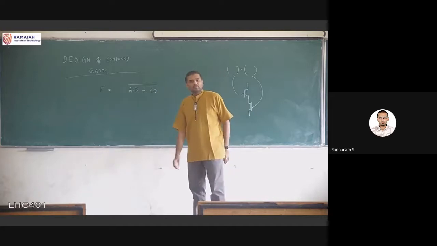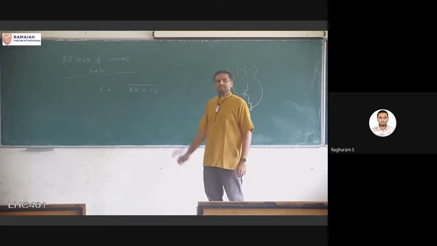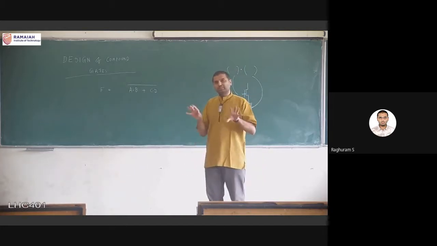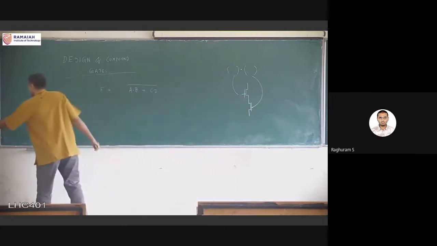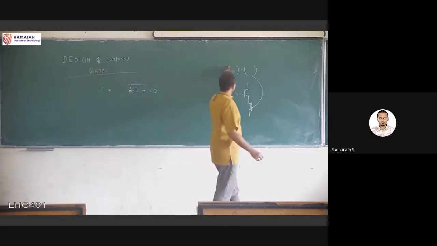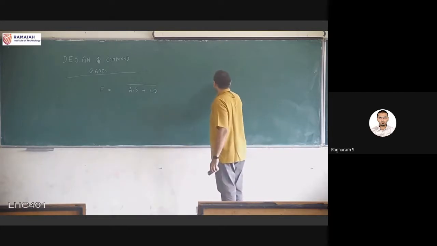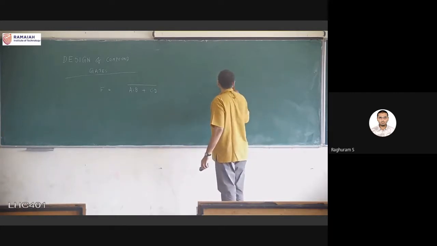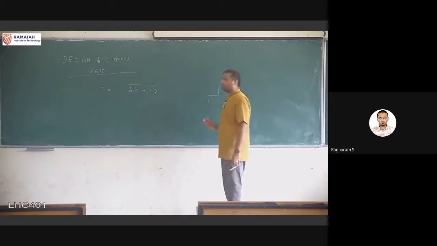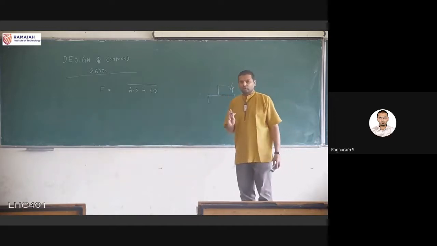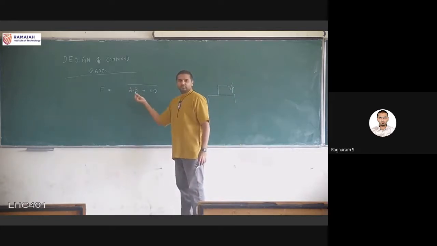So we have a function. Is this in SOP or POS form? That is the first question. This is in sum of products. There are two sum terms, okay. So if you are drawing the pull down network, output, the pull down network is going to have two parallel branches, and in each parallel branch I have to implement the term within the function.